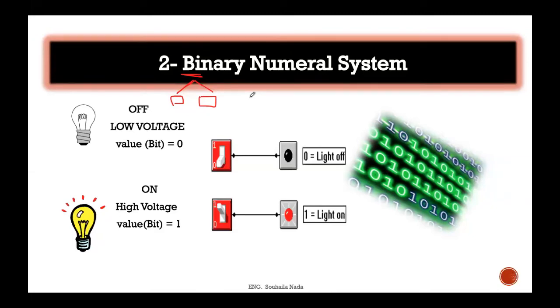What about the binary? The binary consists of only 2 digits. What are those digits? 0 and 1 only. Only 2 digits, yes. But if I would like to represent 54, how am I going to represent 54? You are saying only 0 and 1. So what about the 54? We will show you how we can use 0 and 1 to represent 54.